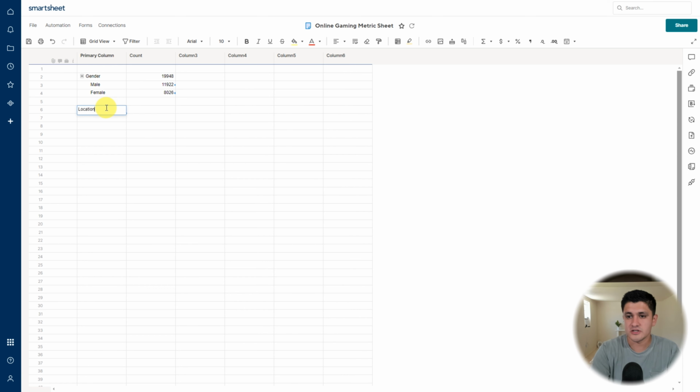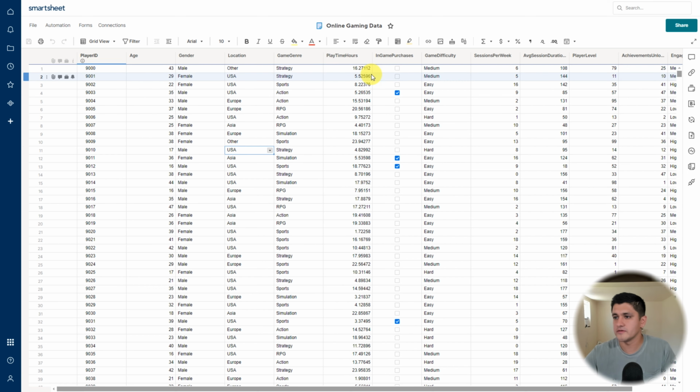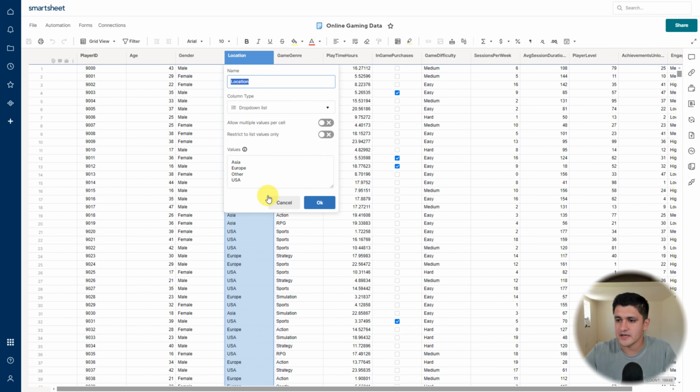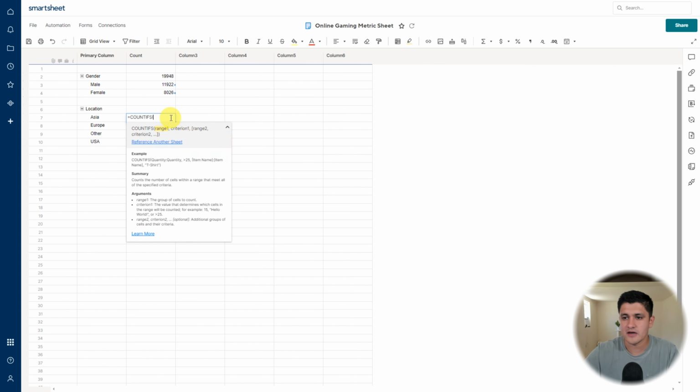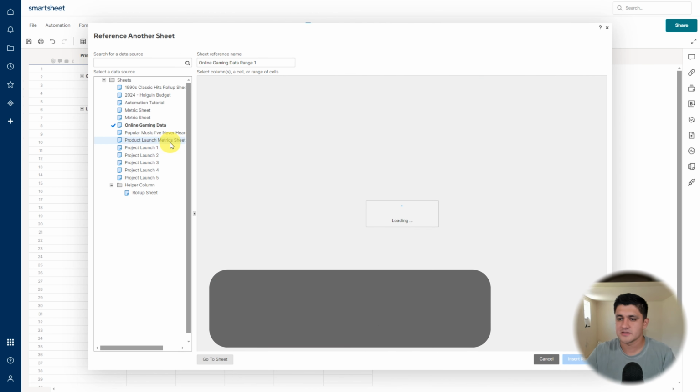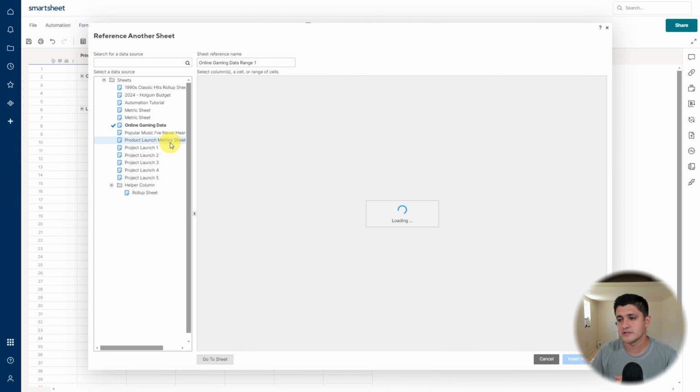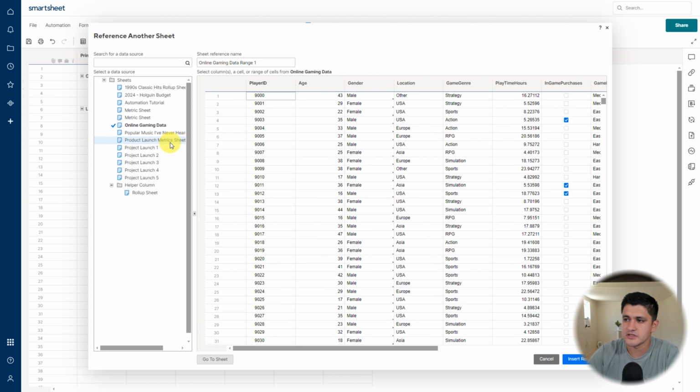Let's do location here, and I actually need a tab over to figure out which locations I have. What I like to do is copy it from a drop-down menu here, tab back over, enter those locations here, nest them under, and we're going to start over again. COUNTIFS, going to find our range. It's going to pull up the last sheet you referenced, typically if you're doing the same function in the same sheet without refreshing or moving over to another sheet.